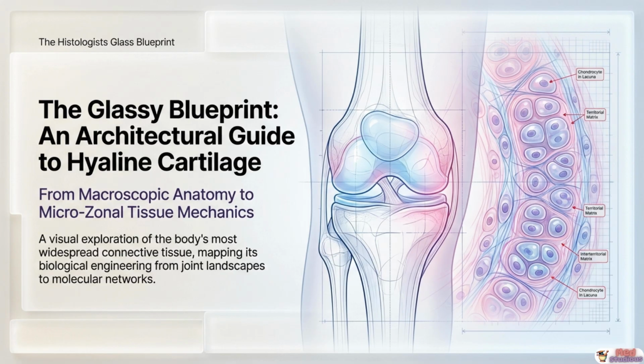We will move systematically from macroscopic anatomy to molecular networks, covering its 5 primary locations, the developmental blueprint role it plays in the embryo, the perichondrium that keeps it alive, the chondroblast to chondrocyte life cycle of its cells, the ECM engine that gives it its mechanical power, the 3 microzonal matrix rings around each chondrocyte cluster, the articular exception that eliminates the perichondrium entirely, the 4-zone architecture of articular cartilage, the biomechanical gradient across those zones, and finally, the clinical catastrophe of osteoarthritis. Let us begin.